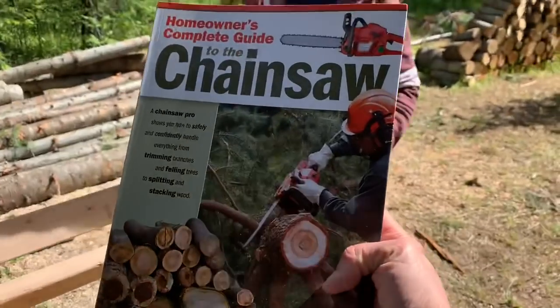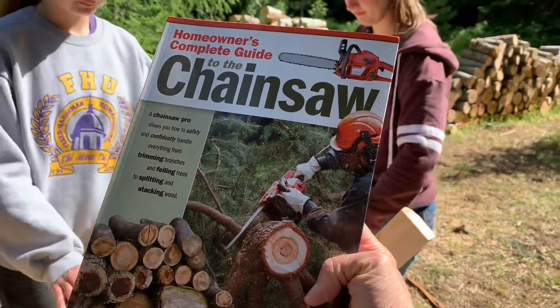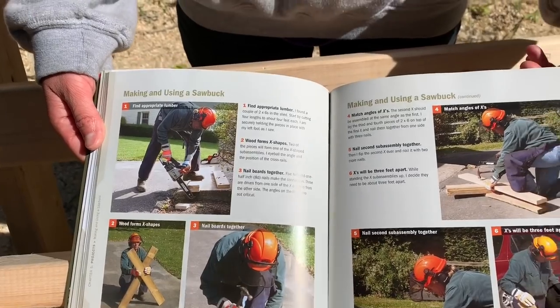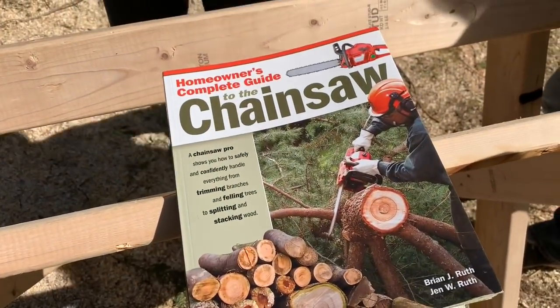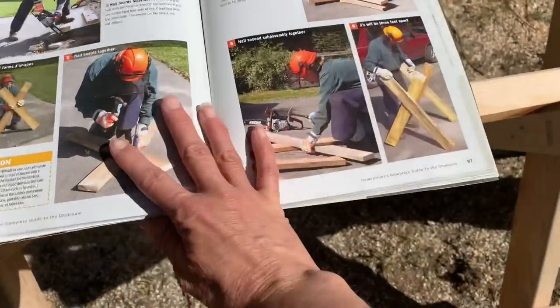Oh, and this is the book that we are using for different recommendations and project ideas. So this is where we got the idea for the sawbuck. So this is making and using a sawbuck. I said buck saw. Oh no. Sawbuck out of this book, Homeowner's Complete Guide to the Chainsaw. It has really good tips and tricks in here, helpful.